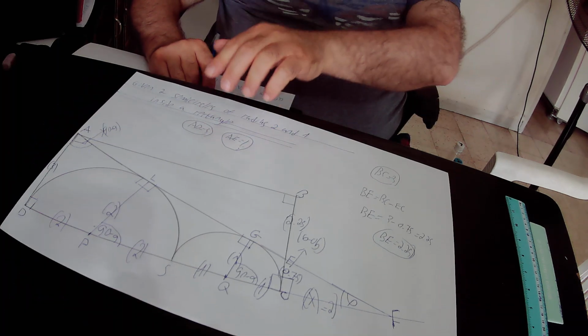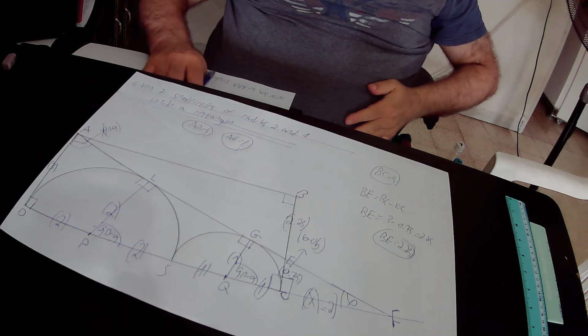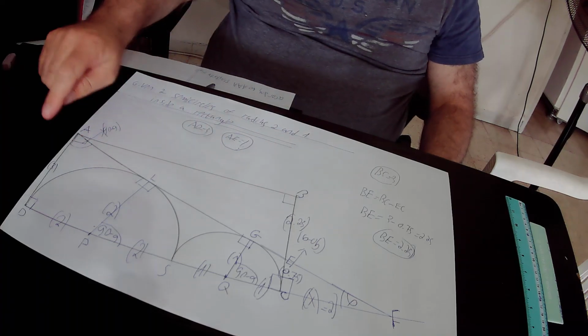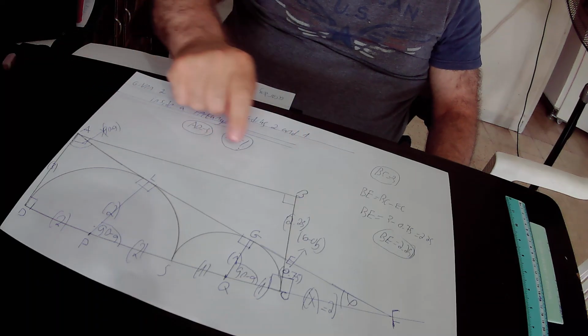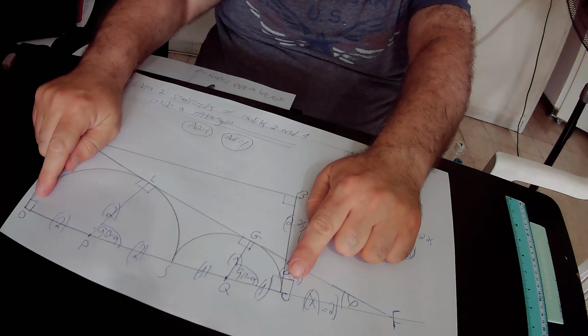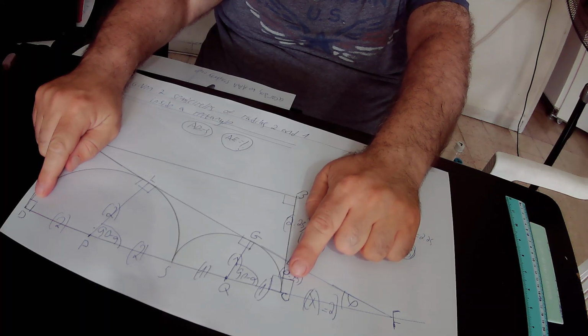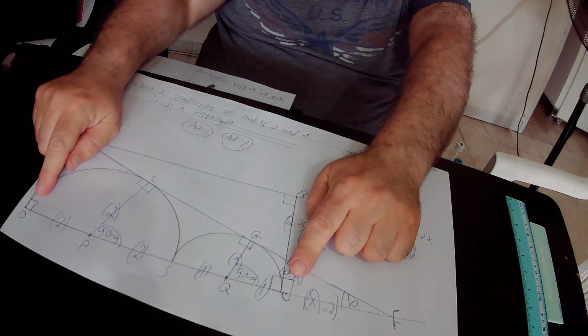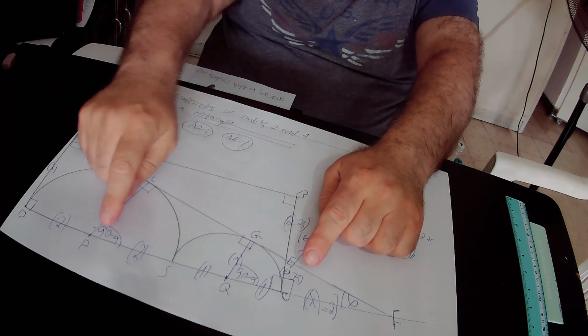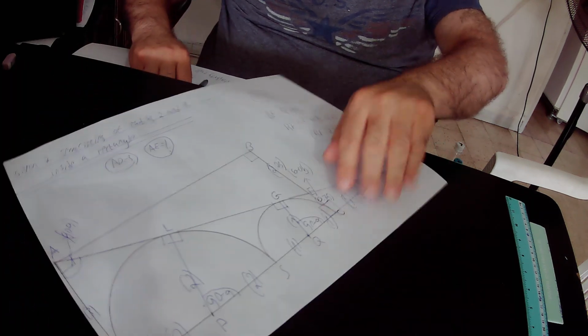According to the rule that the opposite sides of a rectangle are equal to each other, we get that in rectangle ABCD, side DC must be equal to the opposite side AB. What is the length of DC? DC in total equals 2 plus 2, that is 4, plus 1 plus 1, that is 2. So in total, DC equals 4 plus 2, that is 6. Again, DC equals 6 units in its length. And according to the rule, AB equals DC. DC is 6, therefore AB must also be equal to 6 units in its length.